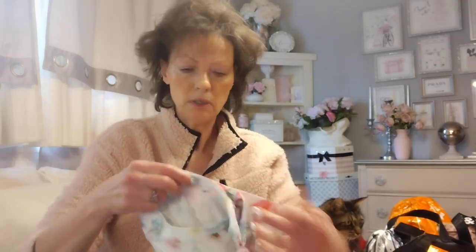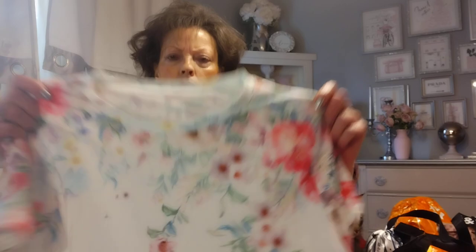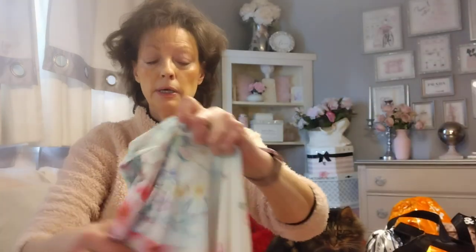Then I saw this one and I like it — I like this one better. This is cute. It's really nice, soft cotton. What size is this? Medium, yeah, good. Because they look like they run really big — oversized. It's pretty floral. I like the other one better, but now they're okay.